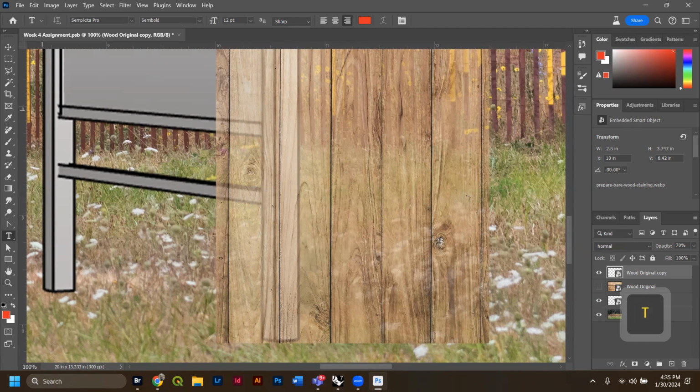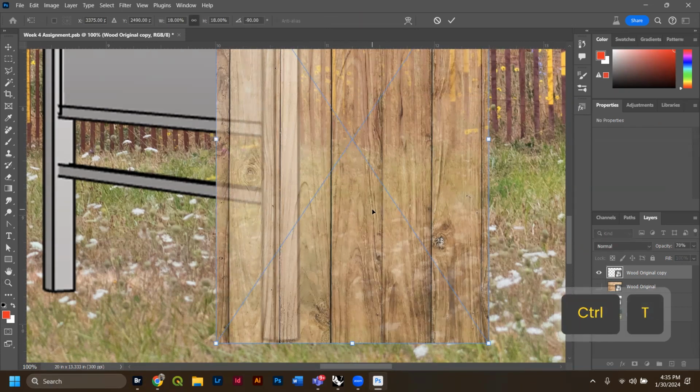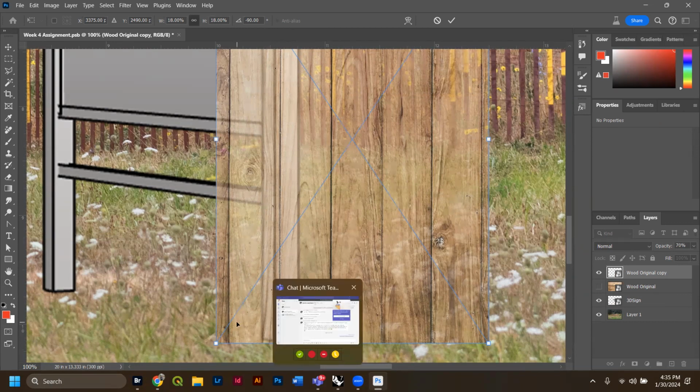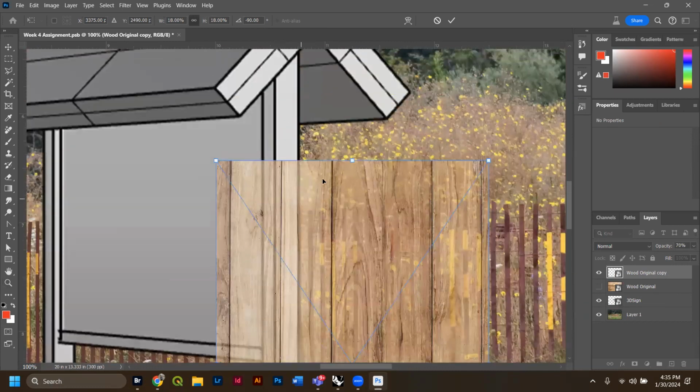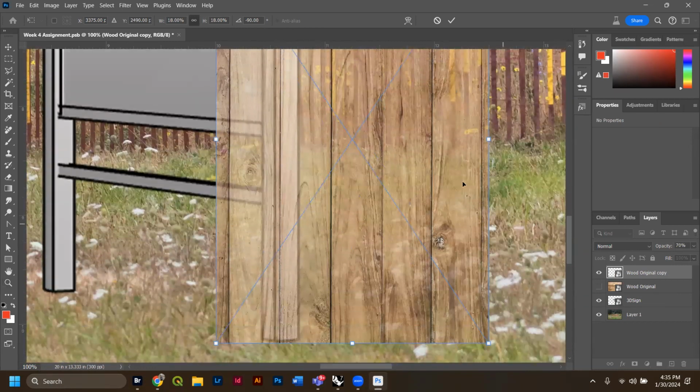And I'll press Control T, which opens up our capabilities of transforming this image. So now we can permanently transform and distort this image so it can adjust to the angles at which we have our trail sign.